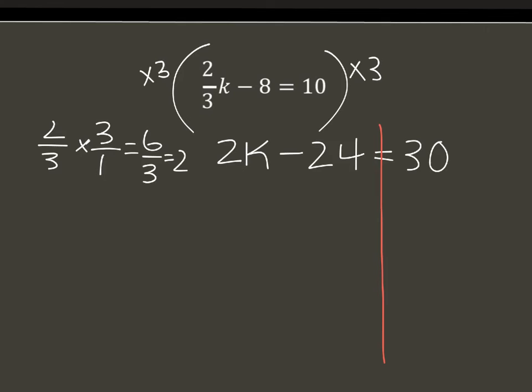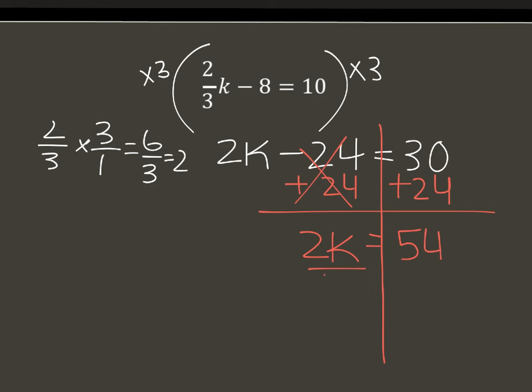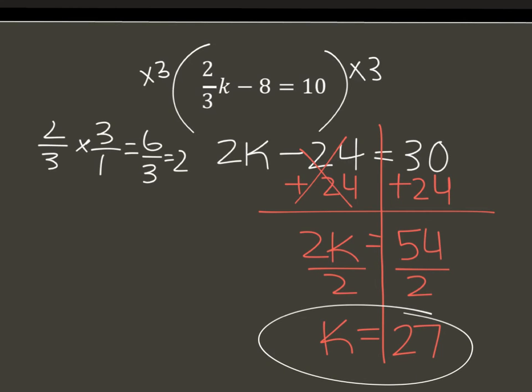Again, there's multiple ways to solve this. If you did not do this the exact way, just check your answer at the end with mine and see that you got the same one. So first things first, I'm going to add 24 to both sides. I'll be left with 2k equals 54. Divide by 2, divide by 2. 54 divided by 2 is 27. So my final answer here is k equals 27.